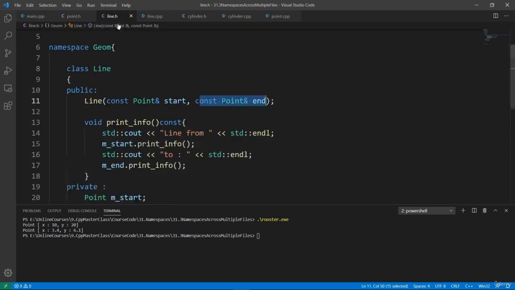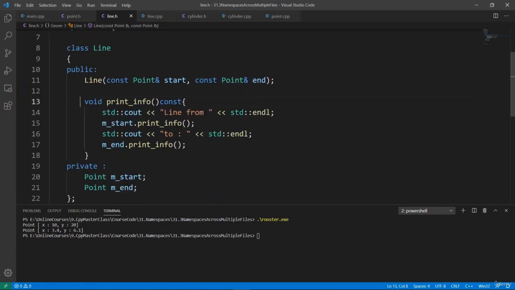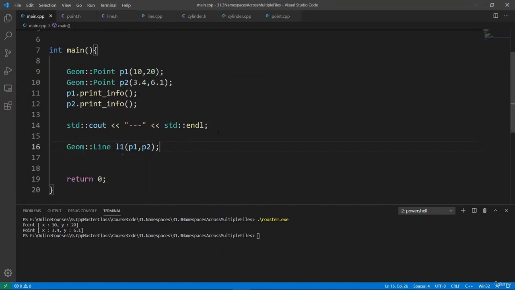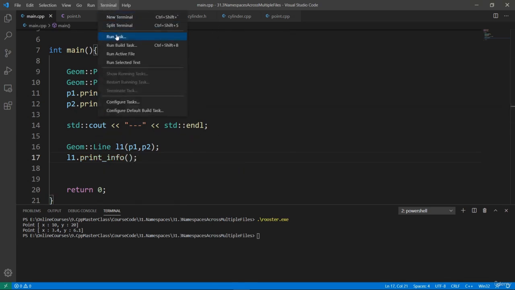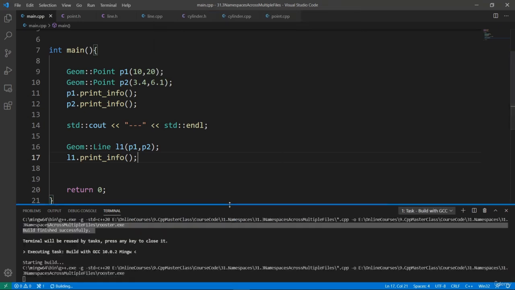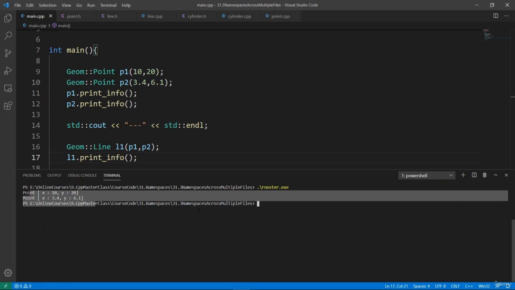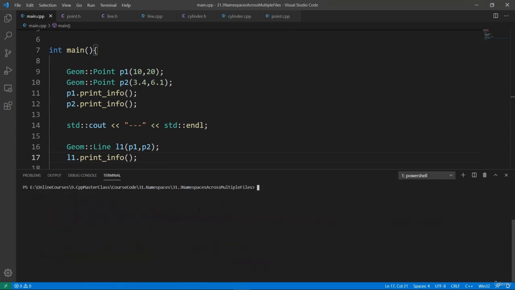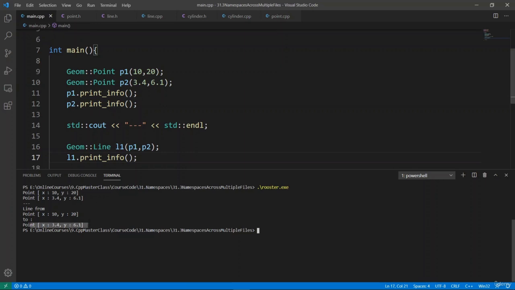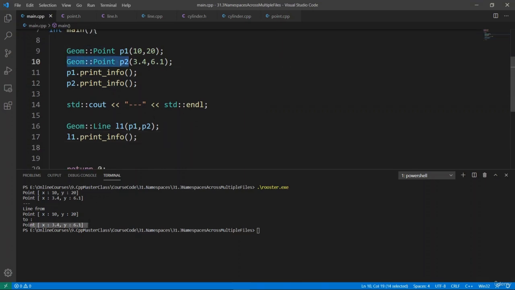We can print information about a line object. As you see here, we have a member function to print information. So let's do that. We're going to say L1 printful, and we're going to print information about this little guy. We can build and run this program. Let's use GCC to do that. The build is going to be good, as you see here. And if we hit enter, we're going to clear, and run rooster. This is going to show information about our line. The line is going from point 1, which is this guy here, to point 2, which is what we have in our code here. And this is really cool.